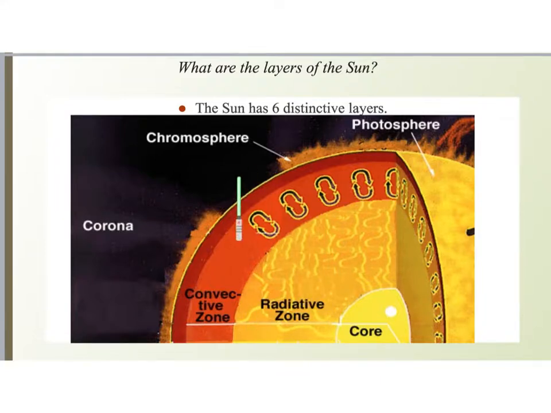We then have the convective zone, which underlies the photosphere. The convective zone is where we have convection, the process of rising and sinking of heat, then sinking as it's cooling down. That then underlies the photosphere, which is what we know as the surface. On top of the photosphere is the chromosphere, and extending outwards from the chromosphere is the corona. Notice that the corona does not appear to have any color here.